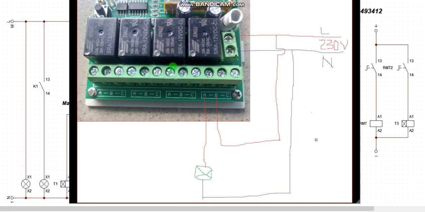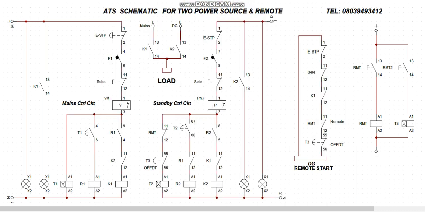So that Wi-Fi will be connected to an internet enabled device, and your phone will also be internet enabled. So both of them connect and you open the app. From the app on your phone, you press a button that will shut down the genset. You can also open the app and press a button to put on the genset.